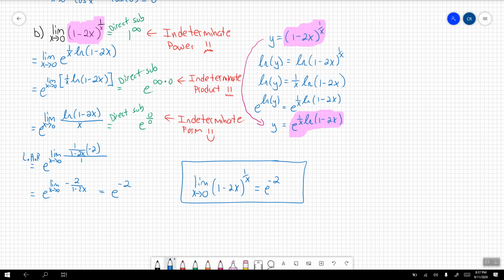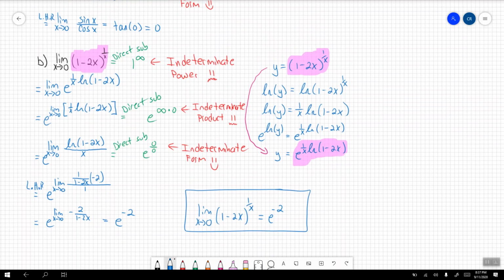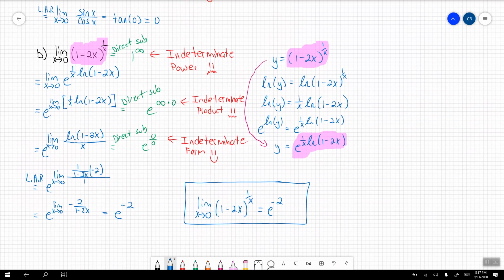Now, what I want you all to do is work on these problems. On the exam, I will almost guarantee that you will get an indeterminate power type of question. So please be very mindful that I need to see the work going into this. If you structure your argument very similar to mine, you're going to get full credit. So just keep that in mind, and if you have any questions, feel free to reach out to me.